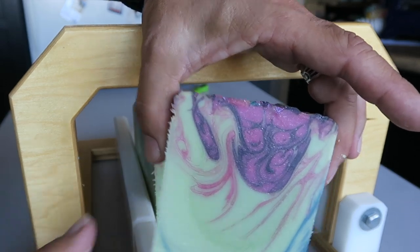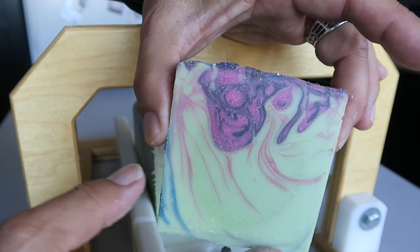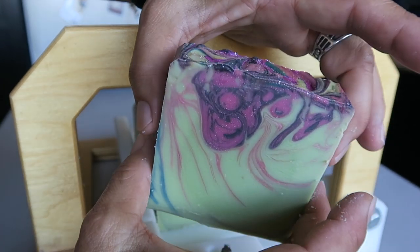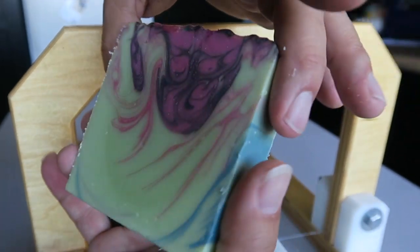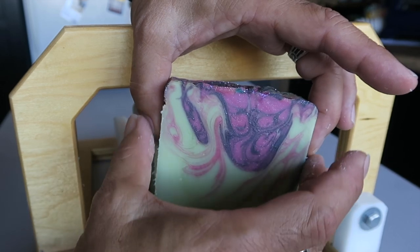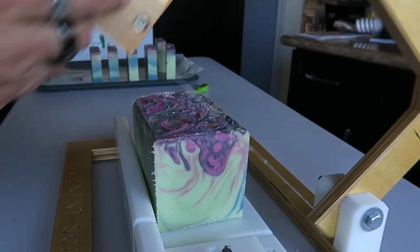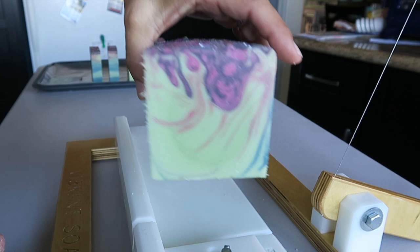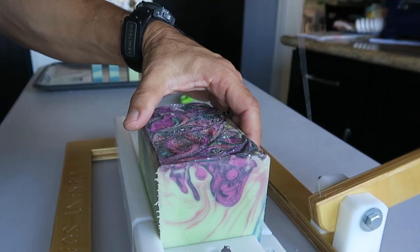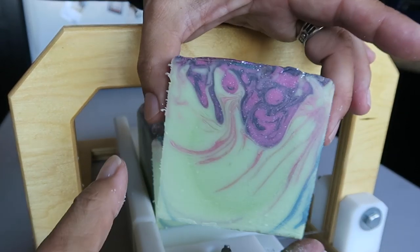So I think I will be playing around with this swirl like I did with the concentric circle pour too. For now, I'm just calling this a tea pour, because as I poured it, I was pouring perpendicular fine lines into the batter as I poured it. That's different. I think it partially gels. The center is a little darker, but that may change as the soap cures.